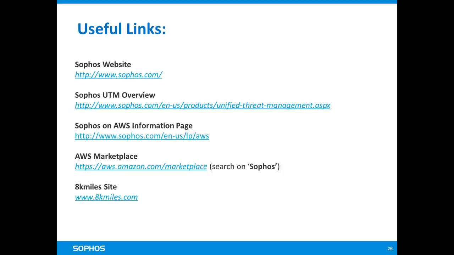So we got our Sophos website, which has, of course, information on all our products, including the UTM. And we actually have a Sophos landing page, which gives you a good amount of information, including a data sheet, information on that upcoming elastic firewall, we're calling it. The AWS Marketplace is a great resource, of course, and that's where you can go and actually try out the Sophos UTM for a longer period than you would find for the 5 hours in the test drive. And then we also put our partner AK Miles there because they did do a lot of the heavy lifting building that test drive. And it's something that we plan to add to with new labs, trying out different scenarios and features, including things for web application firewall.